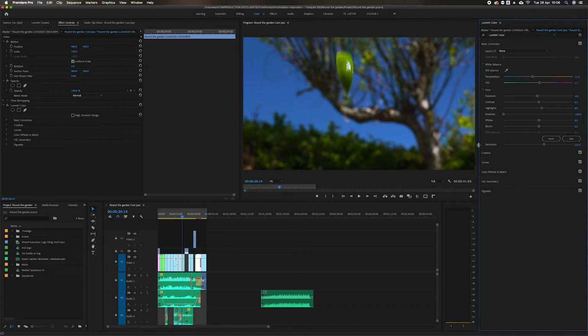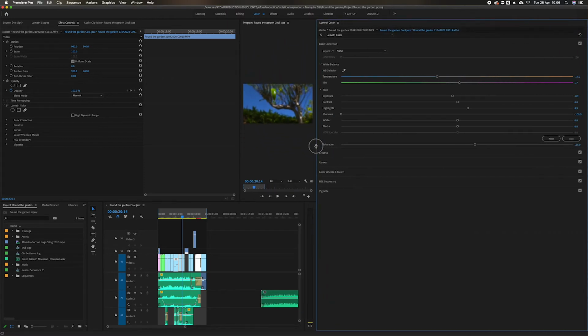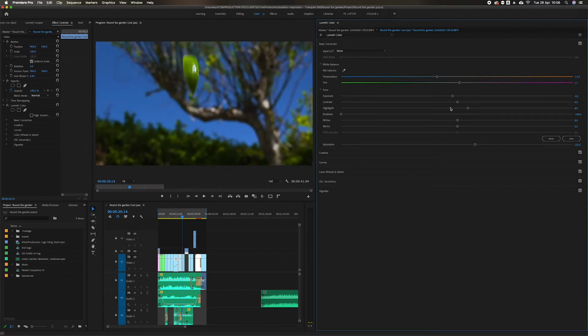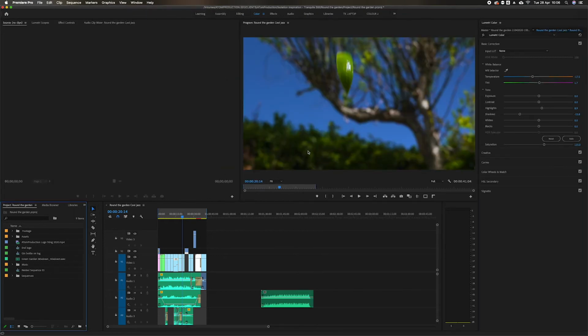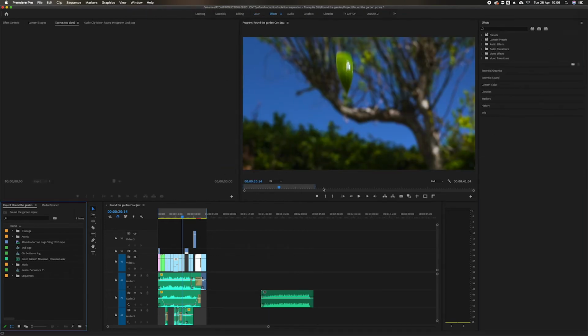A great tip for this workspace is if you drag this panel out, obviously that makes the program a lot smaller, but you can always drag this to make it larger, and then you have much finer control over these movements, which can mean that you have a lot more precision with your grading. So to get that back to how it was, we go Workspace, Reset to Saved Layout, and there we go, that snaps back to how it was.